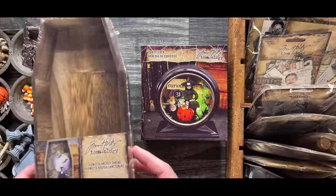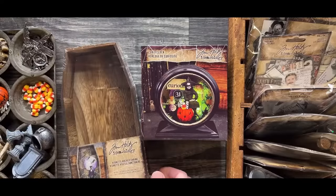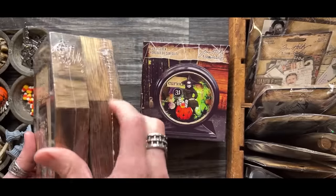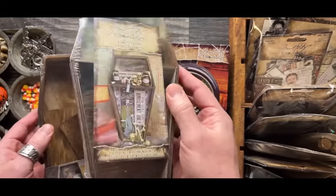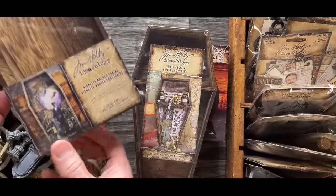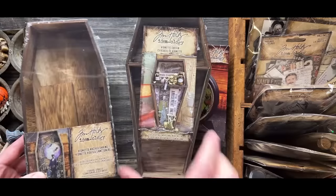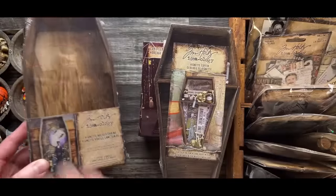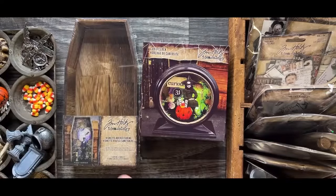You can still get all of your other stuff, but if you're holding out to create one of these makes, just know mid-September — still plenty of time, that's like a month and a half before Halloween. This shape lends itself to many other makes besides just Halloween. It was inspired by the coffin box I've done in the past. You can see it has a pretty similar angle to the coffin, not as sharp as the older coffin box — this one did not come back. So instead I widened it, and there's no shelf in there, but it has a couple of base pieces like our shrine so it can stand up.